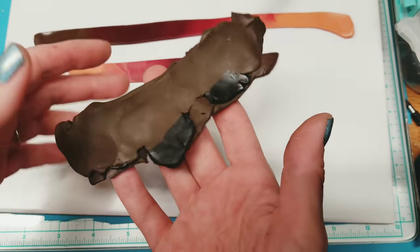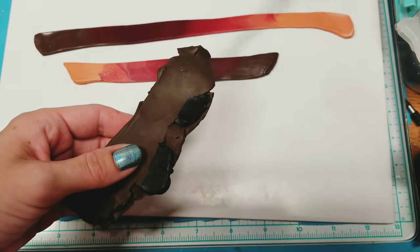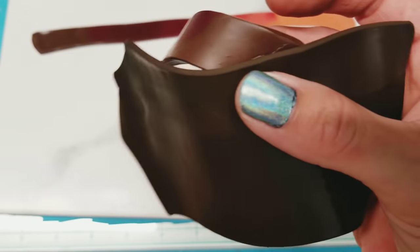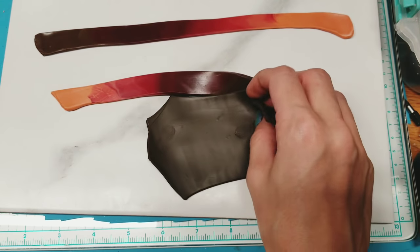So I'm going to mix this up till I get a dark brown black. It's not going to be pure black. It's not going to be pure brown. Okay, so now I have this brown color here, but it is darker than the brown I have in my roll. So you will be able to see the difference between that.